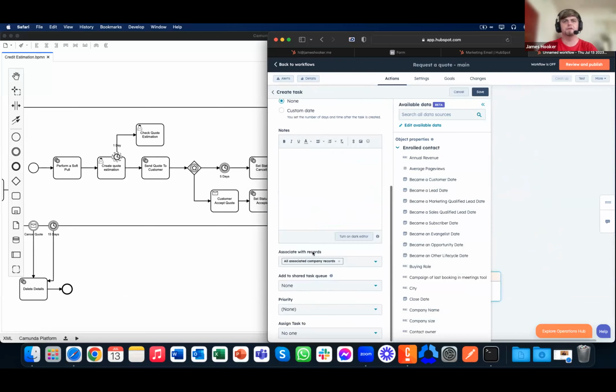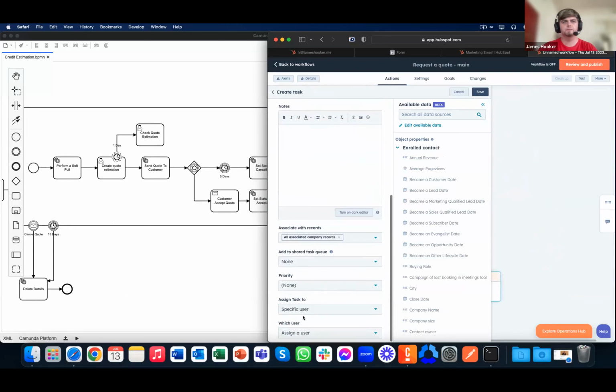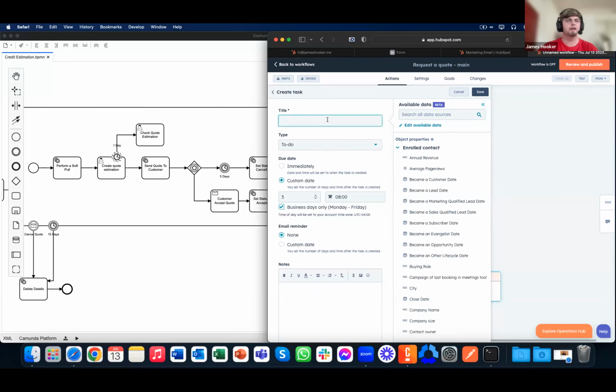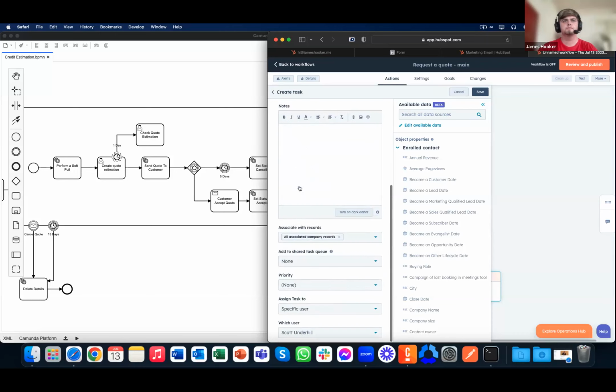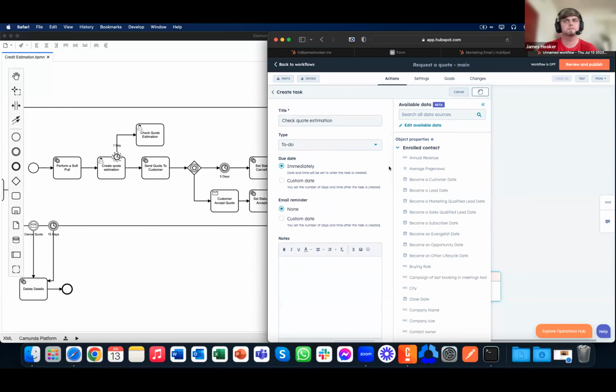Let's say we create this one for Scott to follow up with me about why I haven't sent an estimation to this person. And we'll set that as high priority because something has been missed.